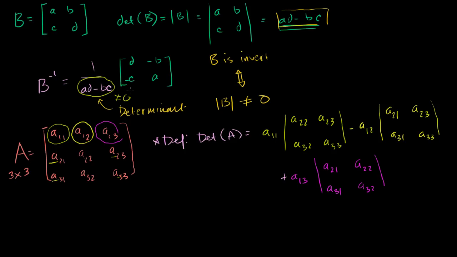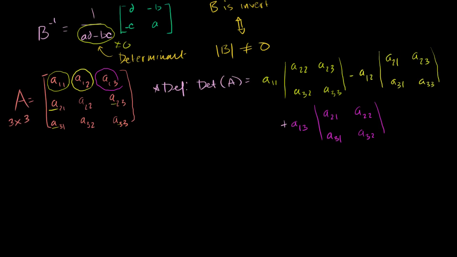The motivation is that when you take the determinant of a 3 by 3, it turns out the property is the same: if the determinant is 0, you will not be able to find an inverse, and when I define the determinant in this way, if the determinant does not equal 0, you will be able to find an inverse. I haven't proven that yet — it would be super computationally hairy — but the motivation comes from the exact same place as the 2 by 2 version. What you probably want to see right now is this applied to an actual matrix, because this looks abstract. If we do it with an actual matrix, you'll see it's not too bad.